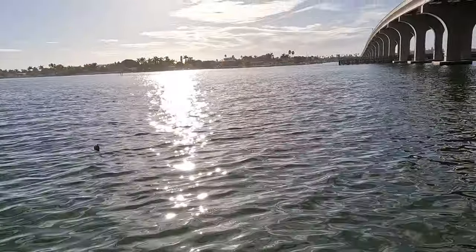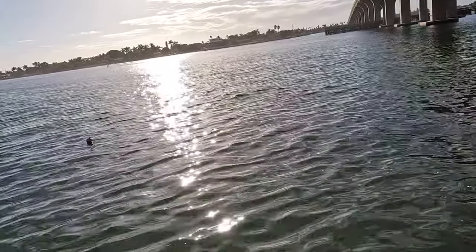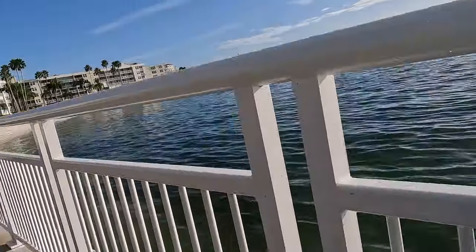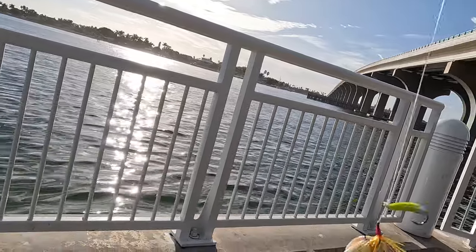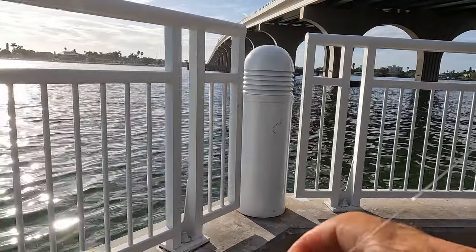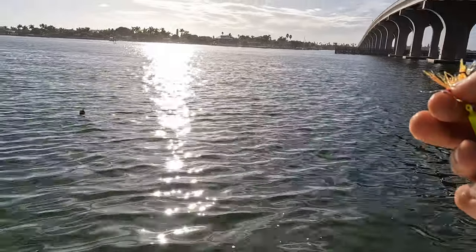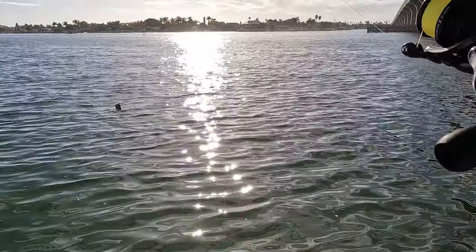I don't know — what is this? It's coming up, maybe a pompano or a small jack. Let's see — it's around, you know. We found them! Targeted species, look at that! It's small, but hey, they're here, guys. Man, we've been looking for you all day. Why go to Paso Grill when we have them here? The small ones, they'll get you, so you have to be careful with the tiny ones. First pompano of the day, let's go!